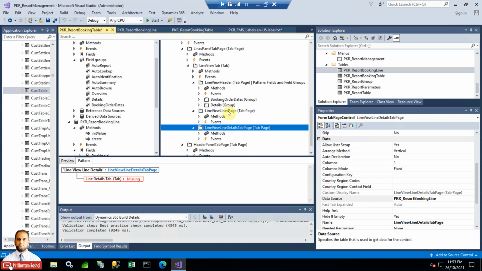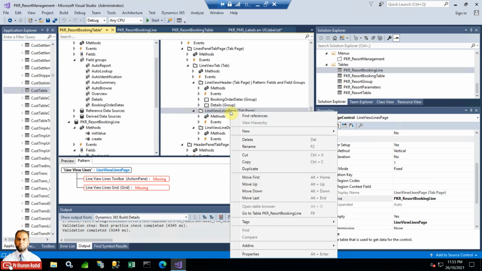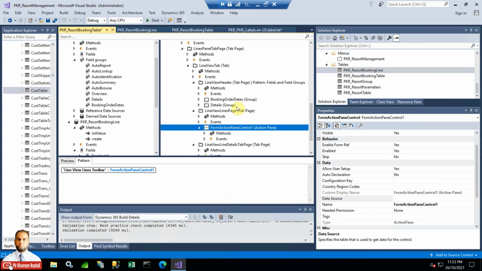So then in the line view lines page here, if we can see, there are a few elements missing. One is the action pane and one is the grid. So what we can do is add both of these controls here. Go to the action pane and rename it lines action pane.